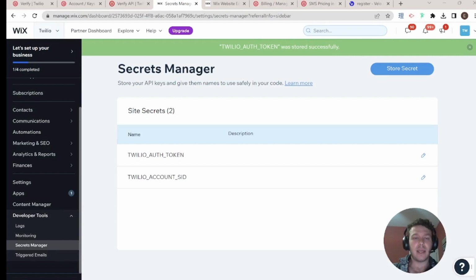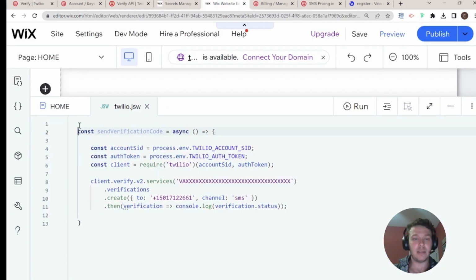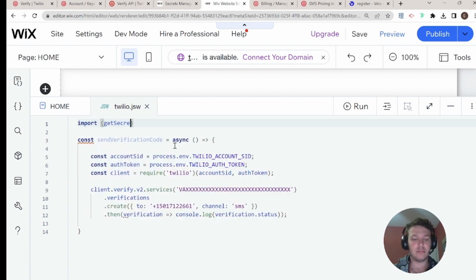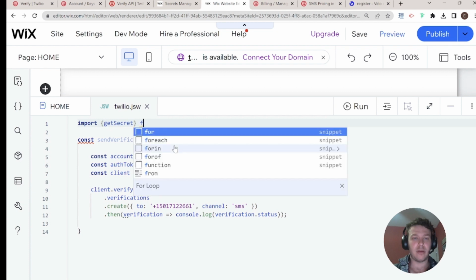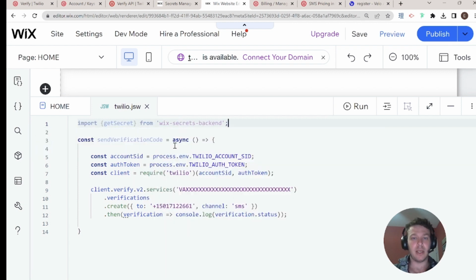So now that I have the Twilio auth token and account SID stored in my secrets manager, I'm going to go back to the website, and here in the backend, I'm going to import getSecret from wix-secrets-backend. And this will basically allow me to import those two secrets that I just stored.